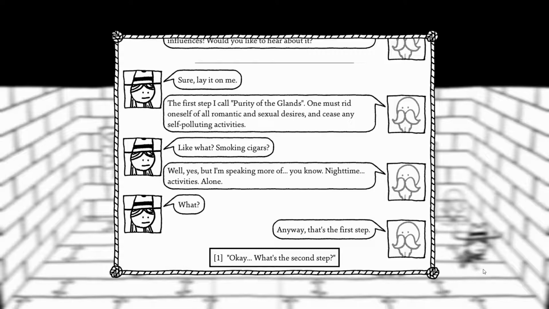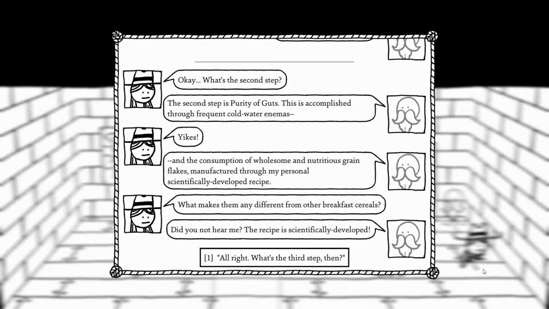Okay, what's the second step? The second step is purity of guts. This is accomplished through frequent cold water enemas. Yikes! And the consumption of wholesome and nutritious grain flakes, manufactured through my personal scientifically developed recipe. What makes them any different from any other breakfast cereals? Did you not hear me? The recipe is scientifically developed.